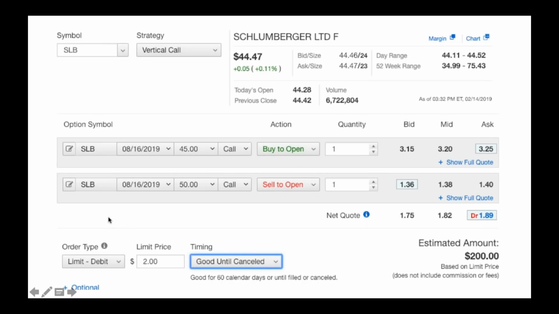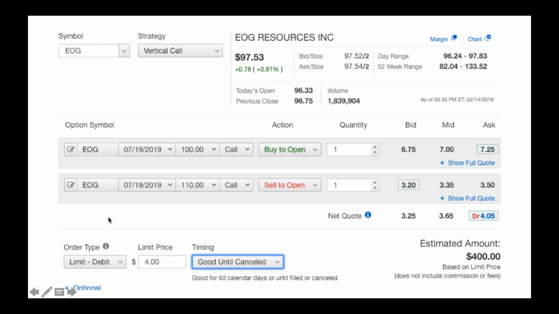And then we look at the third, which was EOG Resources. Now this is one you really wanted to spread because it was expensive. It was $97.53, and the symbol was EOG. All right. So this one's off a few dollars, right? It's off about $2 from where it was last week. The options themselves, a $2 move in the stock, when you're doing something like this, is going to result in maybe a 25-cent drop in the option price because, again, you're going to drop on the call that you bought, but you're also going to drop in your favor on the call that you shorted. So there's that hedge that you see there, right?